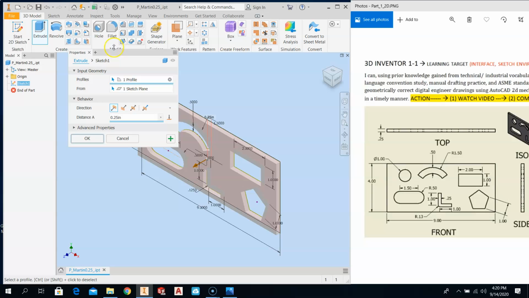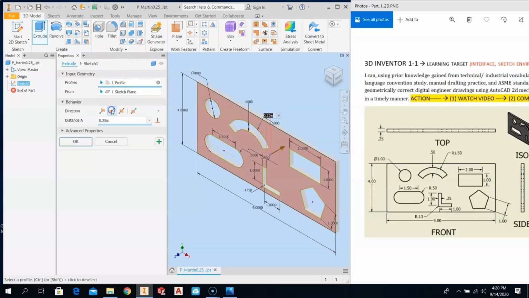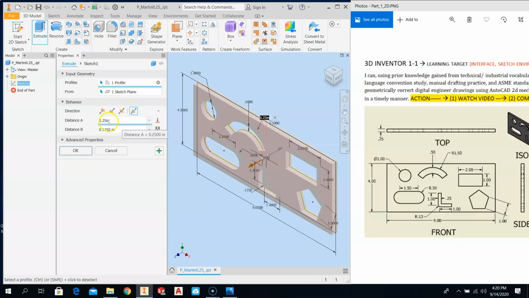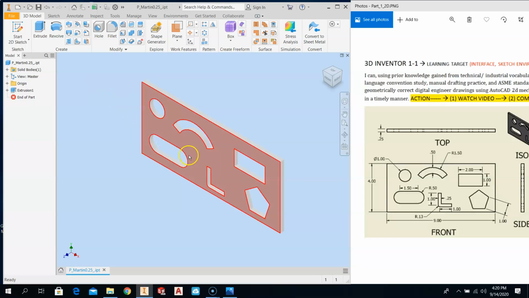Now, again here, let me move this out of the way. Really didn't want to do that, but okay. I could go back from the face. I could split it between, so it's going to be 1/8 of an inch on either side, because 0.25 is a quarter. I could do it asymmetric, so it's a quarter to the front and 1/8 to the back. But I actually just want to go back from that. So I'm going to click OK. All right, so here's my object.